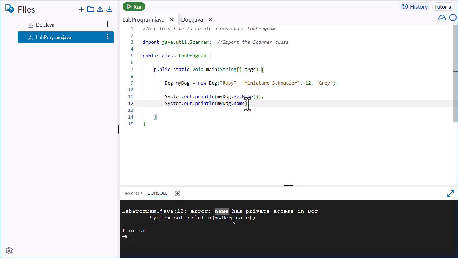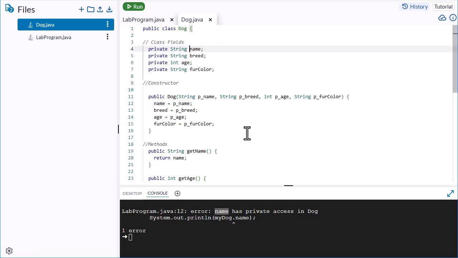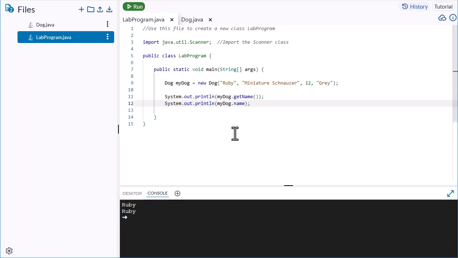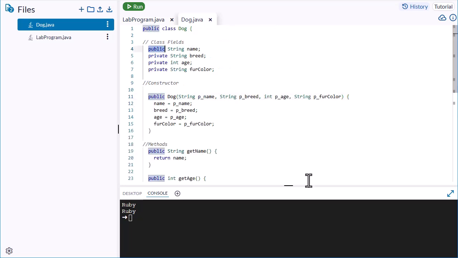And that's the beauty of objects. The data is hidden. It is encapsulated. It cannot be accessed directly from the calling program. It's protected. So we have some nice features there. Had I made this name public, for example, and then reran the program, sure enough, it works, because now I've made this variable public and everybody has access to it.